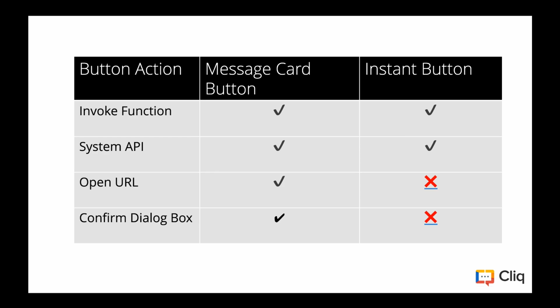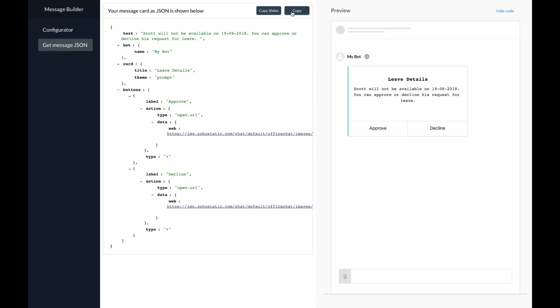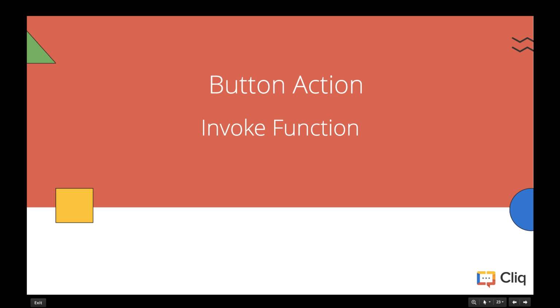So with that, let's create a sample message card and try working with each of the button actions individually. So I have my message card JSON here and I'm going to trigger this message using a simple slash command. The first button action that we'll be seeing is the invoke function action type.